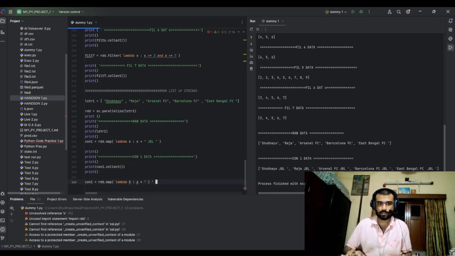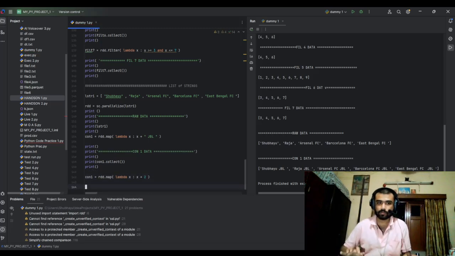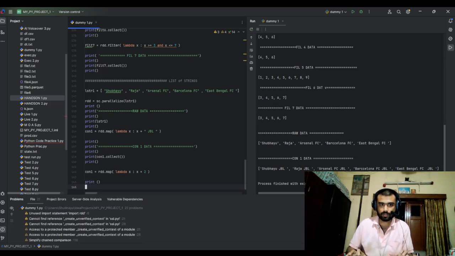Sorry, one second. Accidentally I've written a small x. Now let us write x plus 2. Let us print it first and see what happens. Print con2 data.